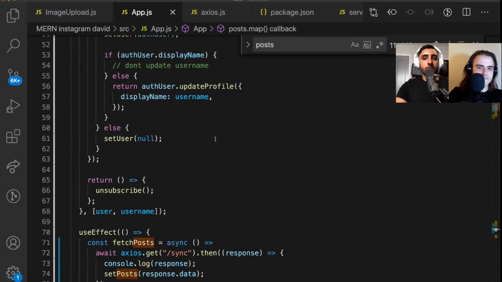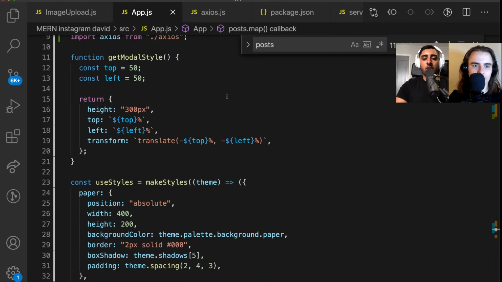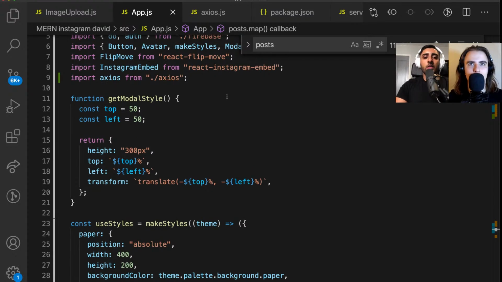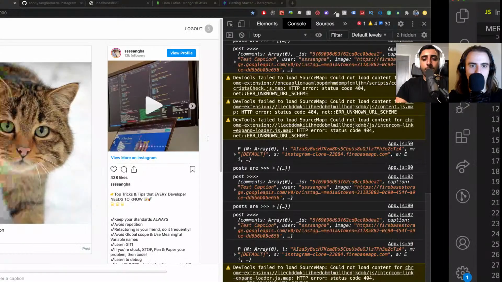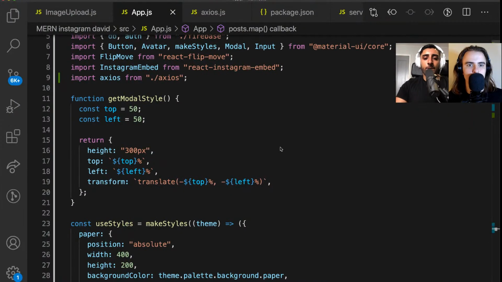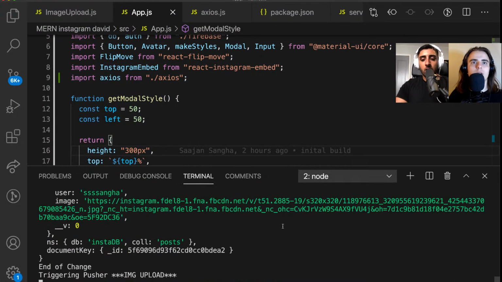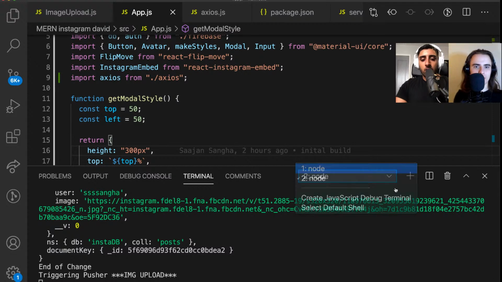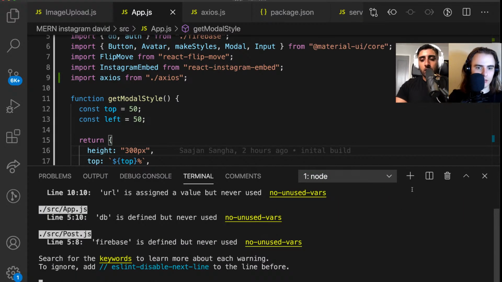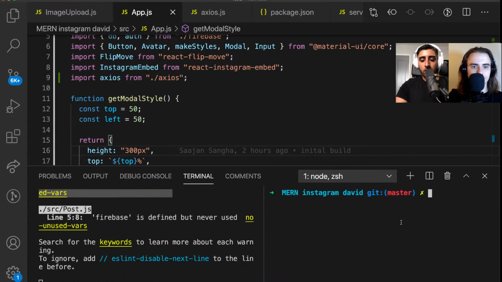David, what's next? Okay. We need to hook up the pusher on the front end as well. Okay. So let's actually install a package which is called pusher-js. So I'm gonna go ahead and do, yeah, just simple npm install. So I'm gonna go ahead and pop a new second terminal. Npm install, yep, that's correct, pusher-js.